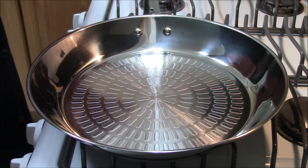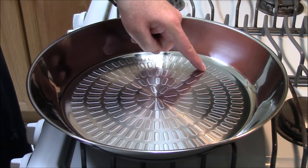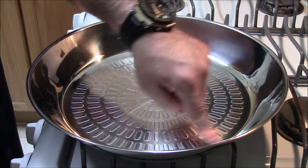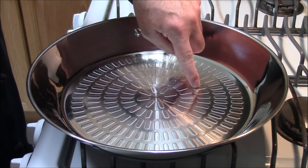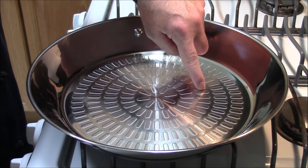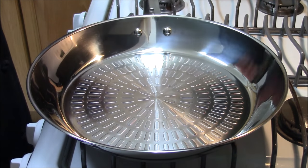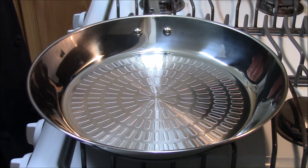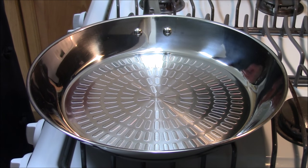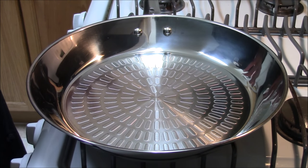Technically, what you see here, this pattern, is no different than what you see in the bore of a firearm. You know, it twists. If you look down the bore of a firearm, it twists. And what you have is lands, grooves, lands, grooves, lands, grooves. That's what the T-Fal Expert Pro has. These lands and grooves allow for a better release of food from sticking, which T-Fal calls Techno Release. It's just a nice quick release.